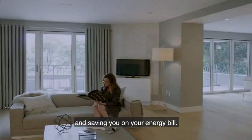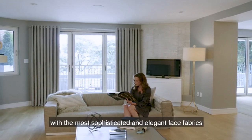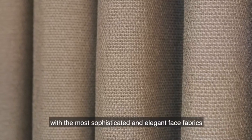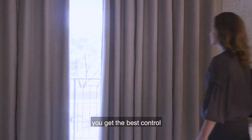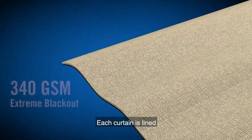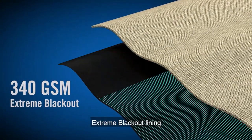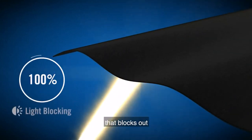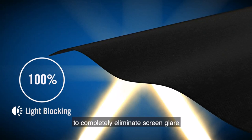While Sun Zero's Oslo blackout curtains are easy on the wallet, they feel very well made with a material that is reminiscent of velvet. They are available in a variety of both light and dark colors, which all offer excellent light blocking, as well as an energy-efficient design that purports to reduce energy loss by up to 50% and reduce noise by up to 35%. The rod pocket style aids in light blocking since no light comes through any grommets.